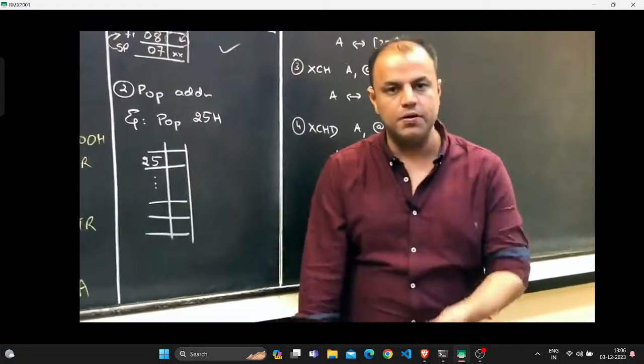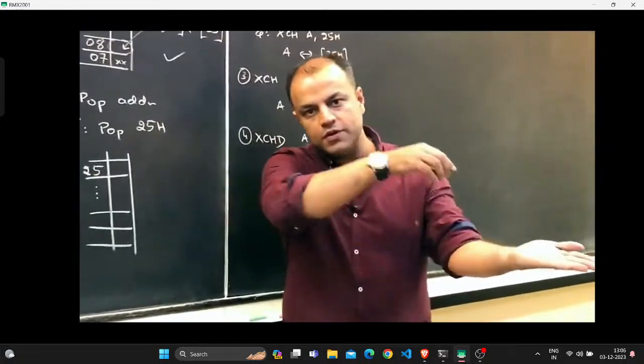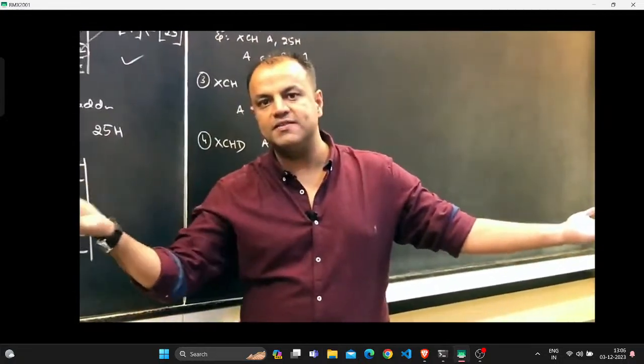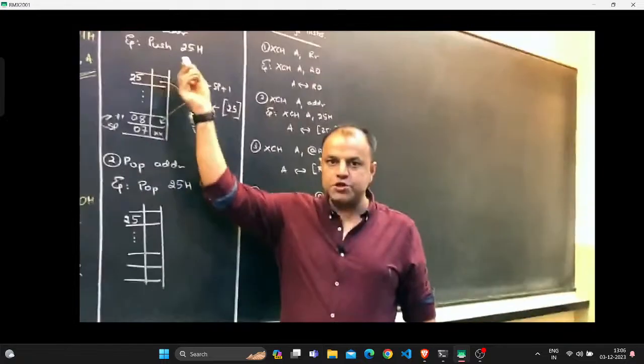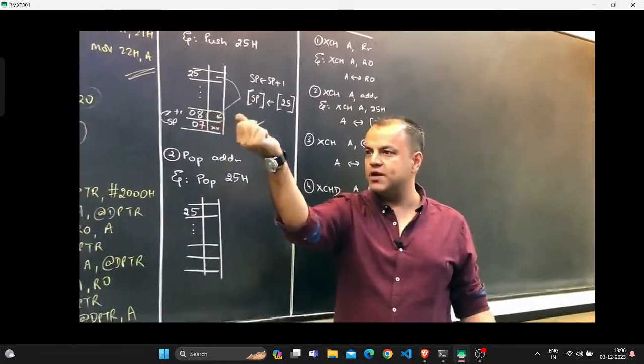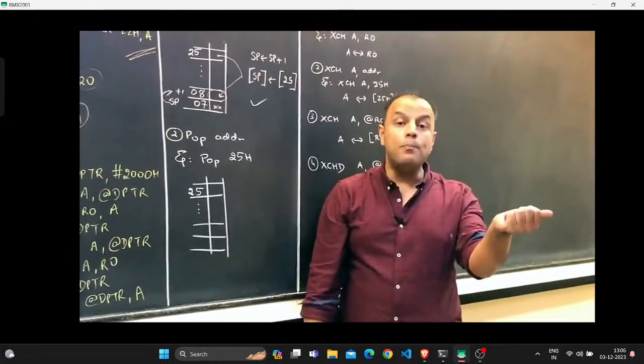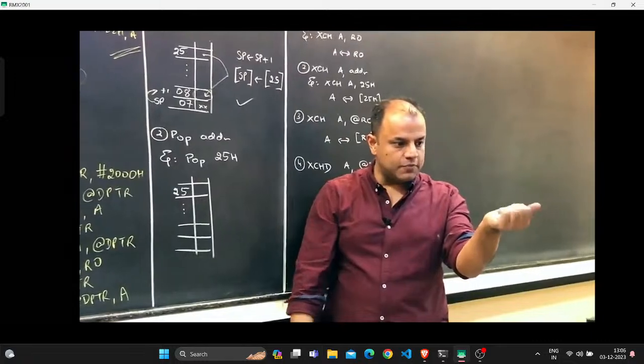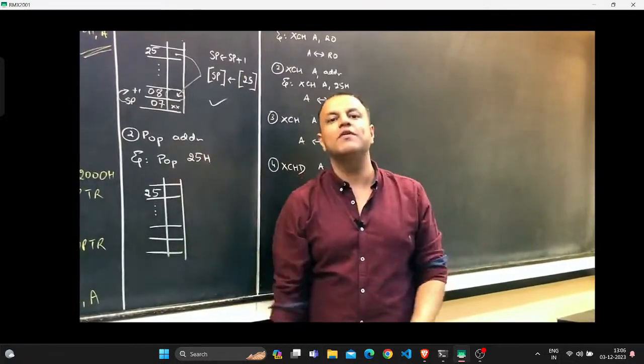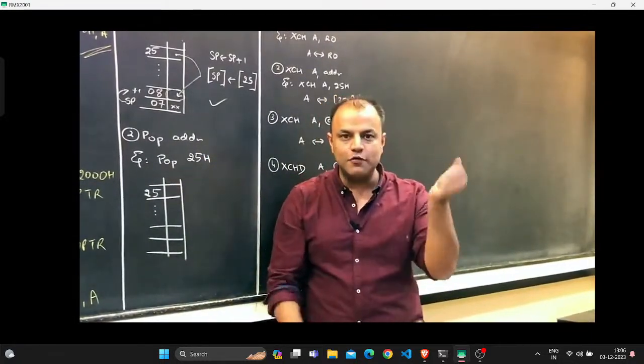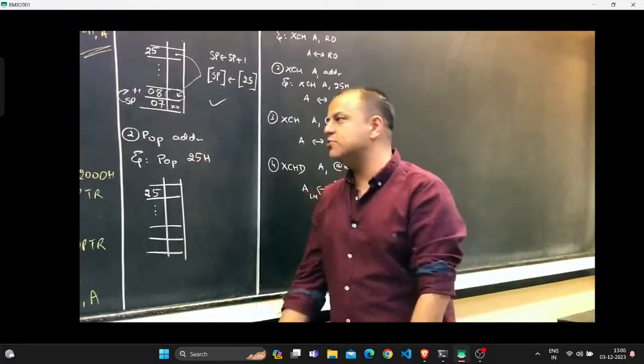Pop. What do you mean by pop? Pop means remove the data from the top of stack and store it at the place that I have specified. Push 25 means push the contents of 25 into the top of stack. Pop 25 means pop the data from the top of stack and store it at location 25. Please tell me, did you understand this? Pop the data from the top of stack and store it at location 25.